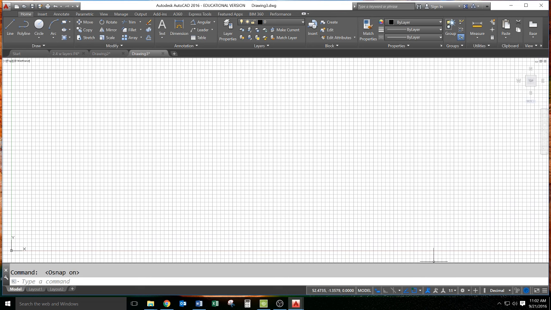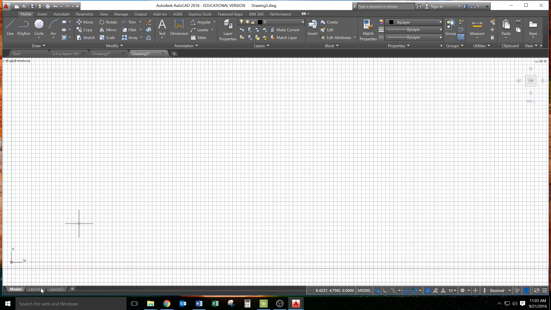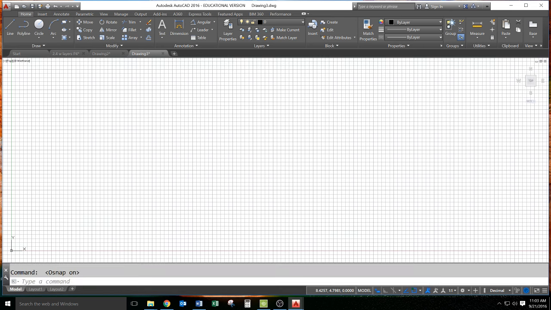So when I hold my mouse here, you can also see that the shortcut for OSnap or Object Snap is F3. So if I hit F3, notice my command bar here says I'm hitting F3. It's turning it on and off. You want OSnap on. By the way, if your command bar is down here and it's tiny like this, you can grab it by these dots right here and drag it to the bottom, and you can make it larger. You want to pay attention to your command bar.